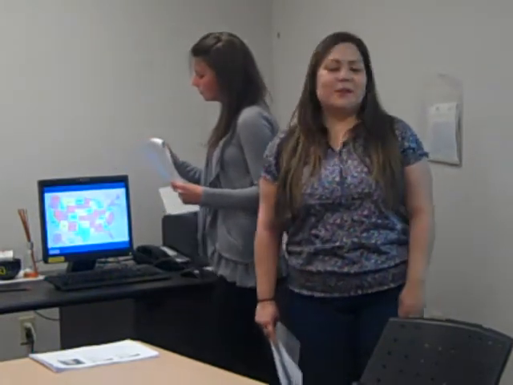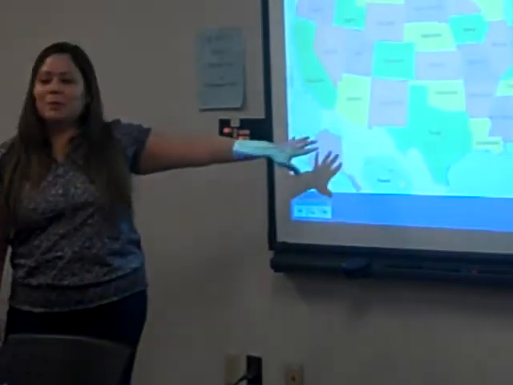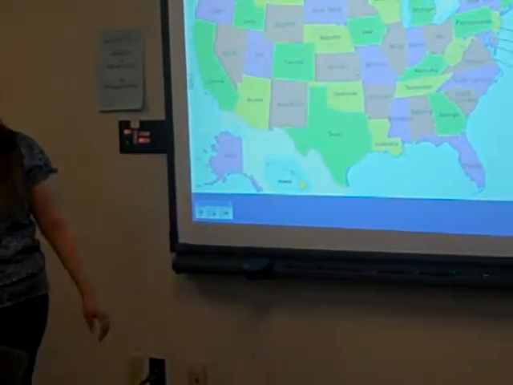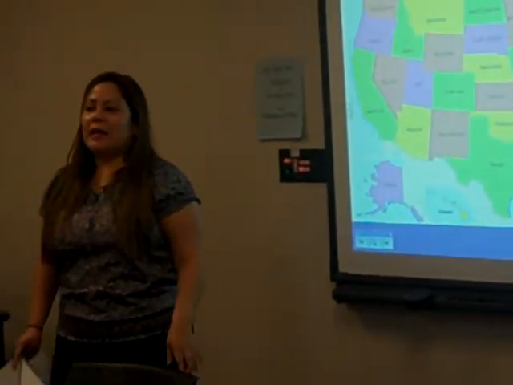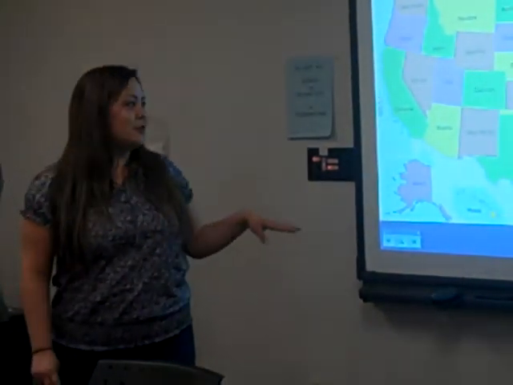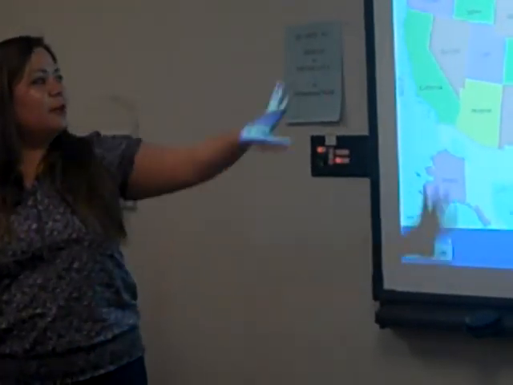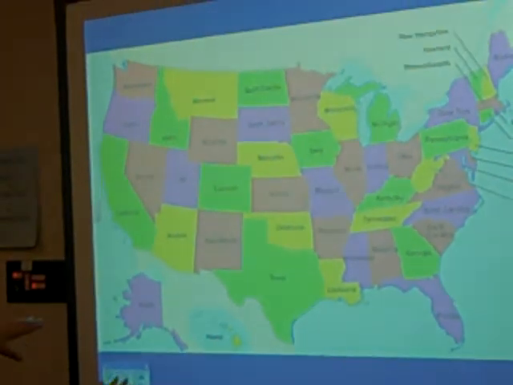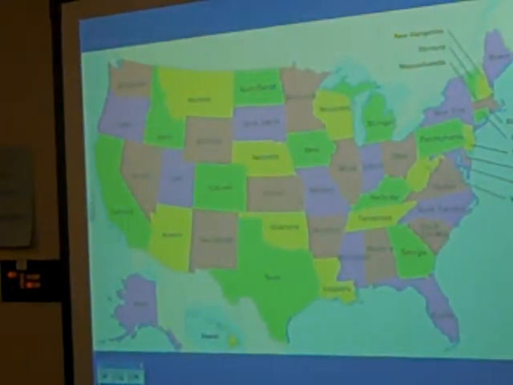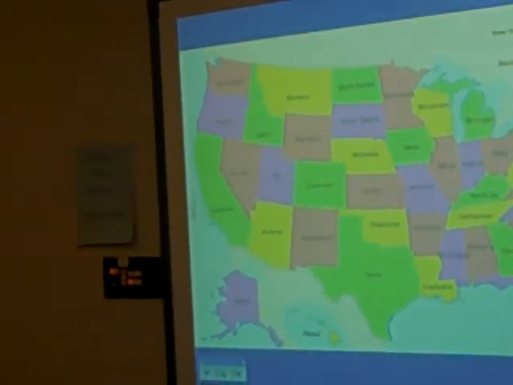So we would start our hook, our before activity, by putting up a map of the United States, and our activity is to find out which state has the longest name, which has the most letters in it. So by looking at the map, can you tell? Can you tell which one has the most letters or which one has the fewest letters? Just by looking? Can anyone tell? Anyone? Pennsylvania, Tennessee? Okay, those are good predictions.